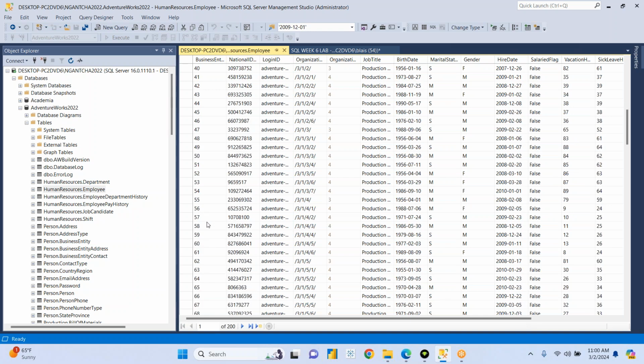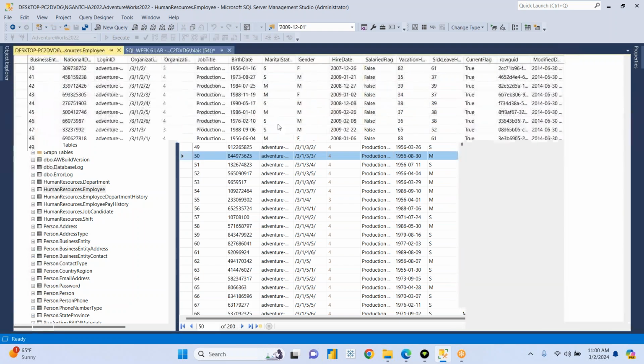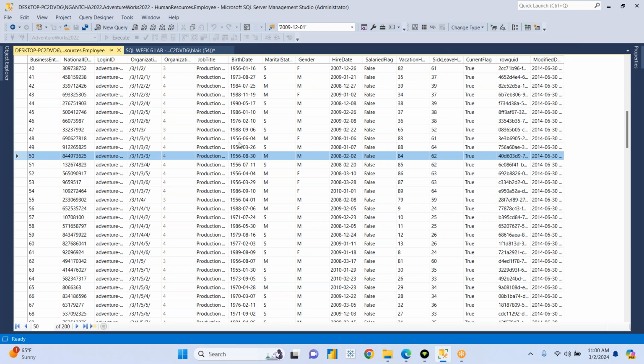Right here is the row I want to target and do an update on. The technical term for what I'm doing right here is called an update. I want to go into this table and change the value of the hire date. You see this date right here, I want to change it into a null. Immediately it is implemented because there's no asterisk, and then I can shut this down.